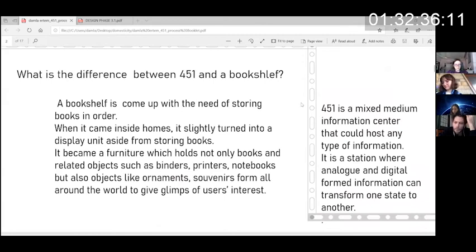My main aim is to focus on an information center that stores information in any sort of medium, analog or digital, and this center can also transform analog to digital and digital to analog.